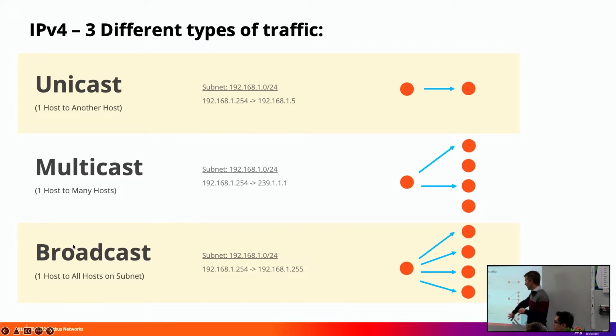All right, then we have broadcast. So broadcast is always the last IP address in the subnet. I don't know about you guys, but at home, I think I use 192.168.1.1 on my router and my network. The last IP address available within that subnet is 255. 255 is the broadcast address. So fun fact, if you go to your computer and you ping the broadcast address, you will actually send a ping out to every device on your local layer 2 subnet. And then you get all the devices reply, and it's quite cool.